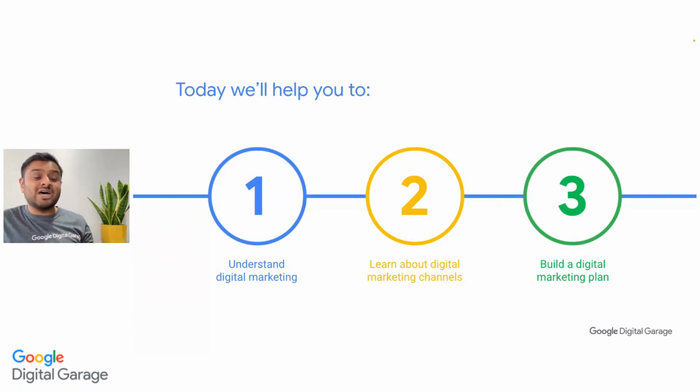So we're going to spend a brief time on that and understanding the upsides. Once we've done that, we're then going to go on to exploring some of the key digital marketing channels that exist out there. Some of these you might be using already for your business or organization, and some of these it might be nice just to get a rounded picture of what it's about, even if you're not looking to use a particular digital marketing channel at this stage. We'll then round off this session by looking at how we can build a digital marketing plan. We'll be going through what we identify to be a good step-by-step structure and framework, and feel free to jot down notes as we go along when it comes to that segment as well.